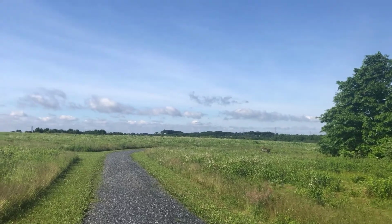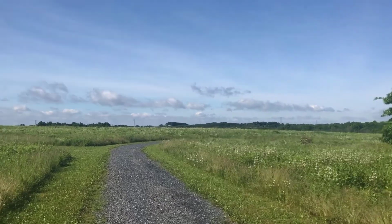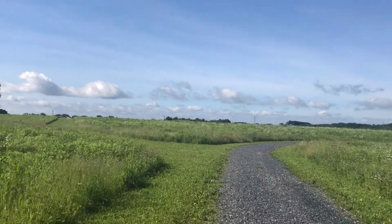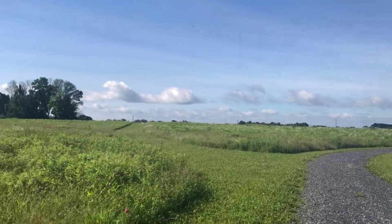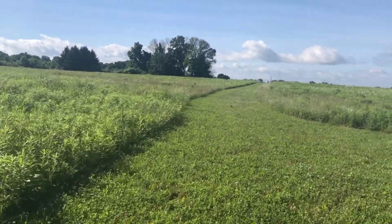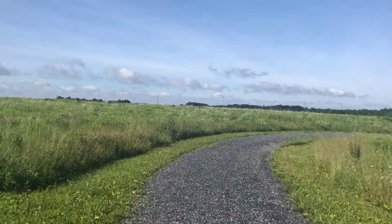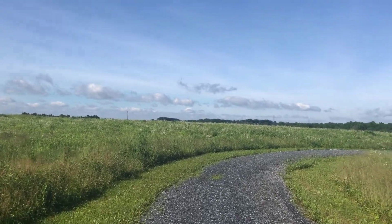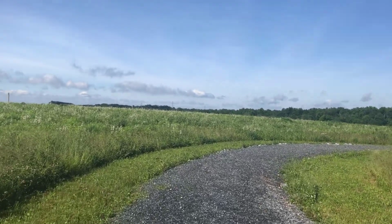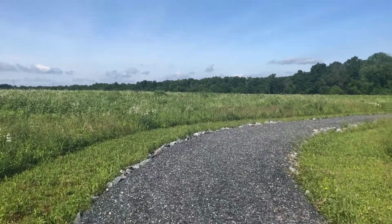And I don't know if you can see it yet. We're coming up on it on the left. Remember I was telling you in the beginning that the path cut through in the middle, and here's the other side, so we must be exactly a half a mile in, because there's where it would come out, right there. Which I think that's good that they shortened it a little. There's some people that just can't make it, even though there is quite a few benches, but maybe they only want to do half a mile. So I think that is a good idea.